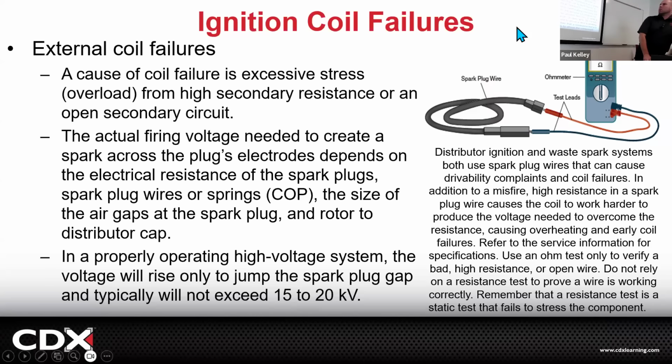So this is just a visual on how we would check it. We would check resistance, like continuity of the spark plug wire. Typically, it would have maybe 4,000 to 6,000 ohms per foot. So if you have a 1 foot long spark plug wire and it's 5,000 ohms, that'd be good. But if you have a 1 foot long spark plug wire and you have 10,000 ohms, that spark plug wire is not good. And if you don't replace that spark plug wire, it's going to put premature wear on your coil. Make sense?